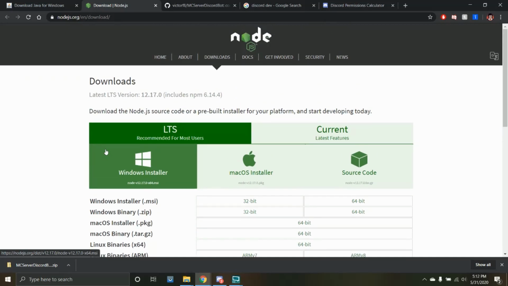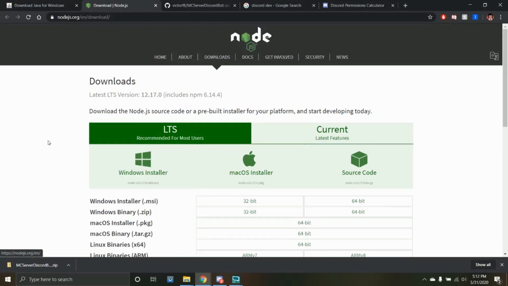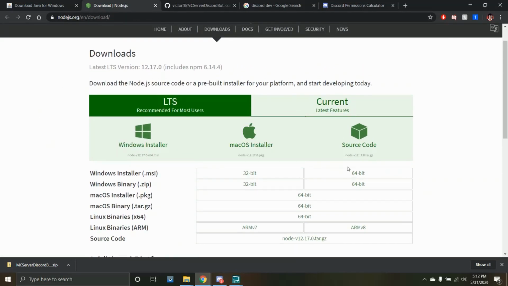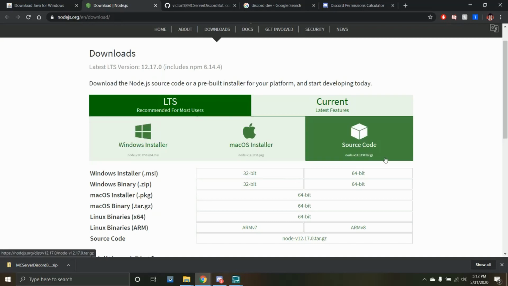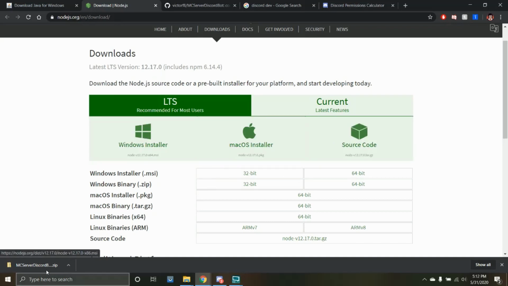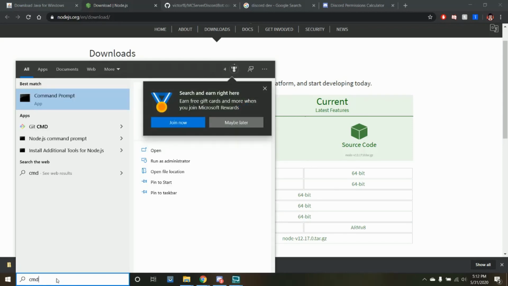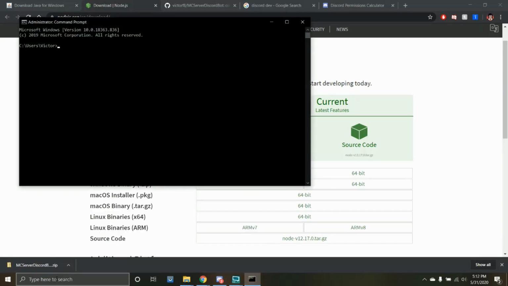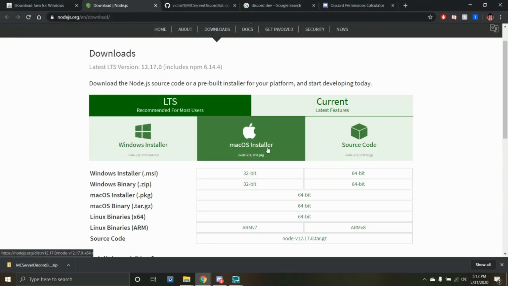And then you're also going to need Node.js. This is what powers the bot code so that it can run smoothly. Go ahead and install that for your operating system accordingly. And to make sure it's installed, you can do node -v, which should tell you your node version. If you're getting some sort of error or not a version back, then you didn't install it correctly.